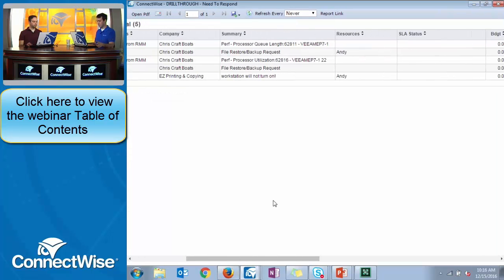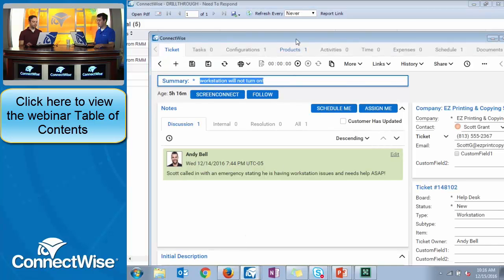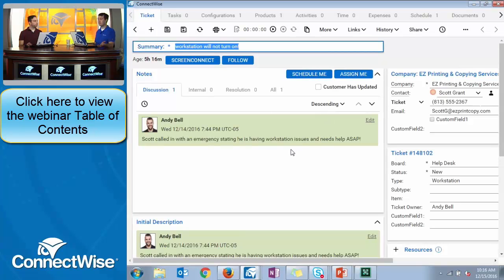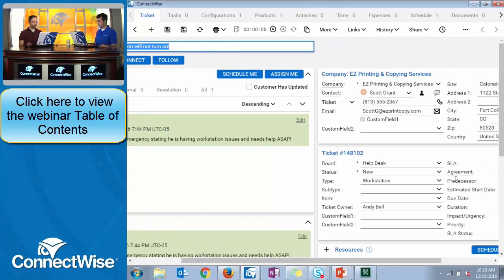I can actually see Andy was assigned to this one. And it's one of these. This one? Yep, there it was. And I've actually pulled up that ticket itself now. So I don't have to do any searching. It's all just a click away. All the information I need to actually take action to make sure I don't miss that respond goal. And actually, I'm just going to go ahead and make sure we hit that now while I'm looking at it. There we go.